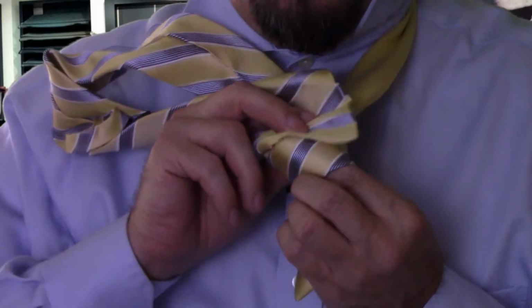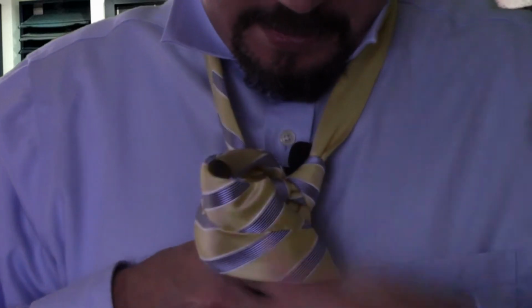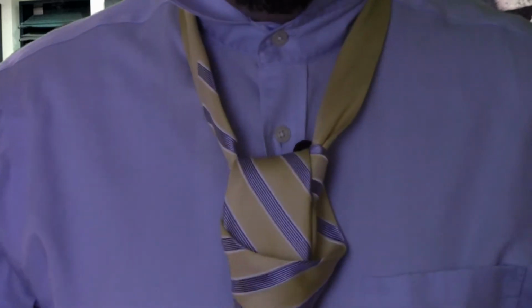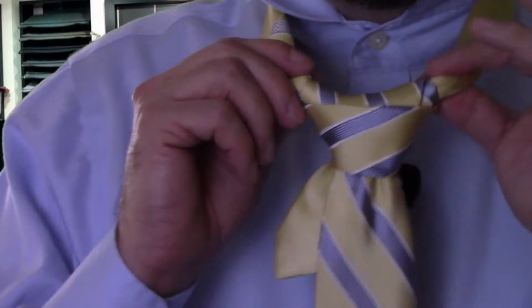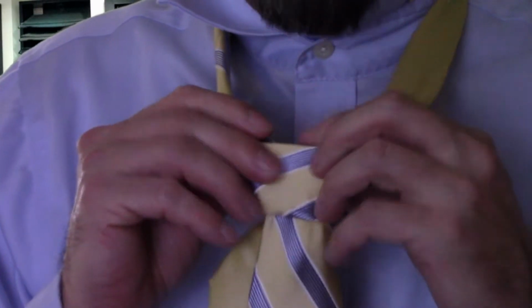Make sure your tie's facing forward when you start running through it. And just set it through the front loop of your knot. Don't worry if it looks like it's going crazy, you can always adjust it and save it. Okay, see, I'm not holding on to it at all. And start snugging down. Now you can make this look a little bit fatter by doing it in a more traditional way, but I like this a little bit better because I get more of the pointed look that I like.